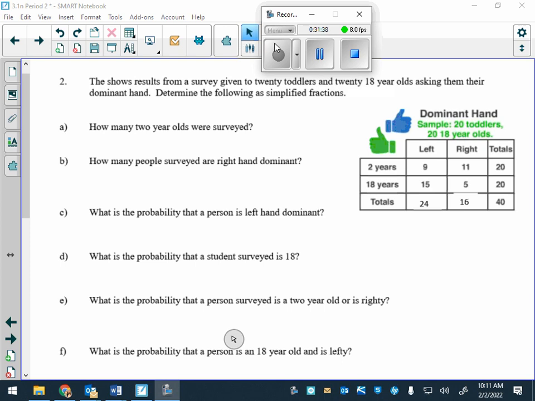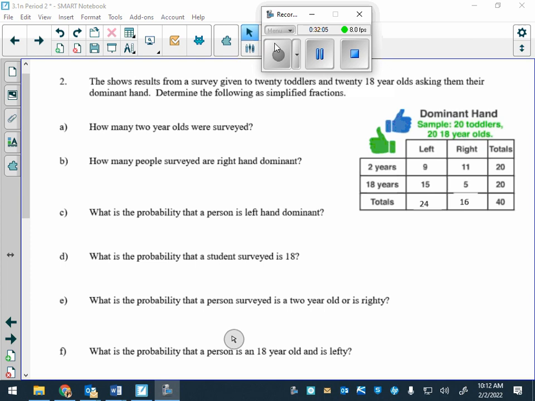So for practice, in your yellow, some of you had, or all of you had yellow in this class, 3.2 practice, which is on page 4. It's not labeled, but page 4, 1 through 6, and then 9. So it's a little bit of what we did. Now, some of you guys had questions.